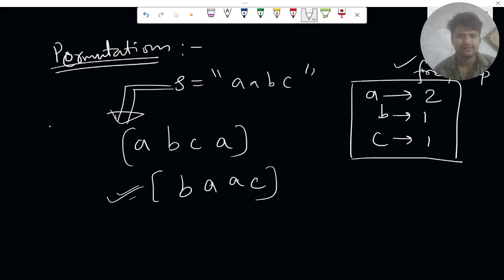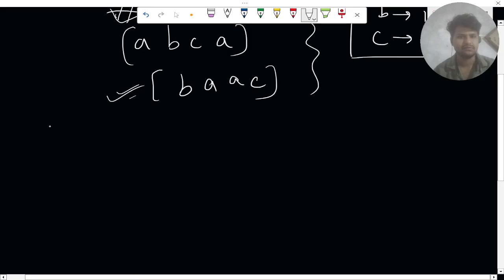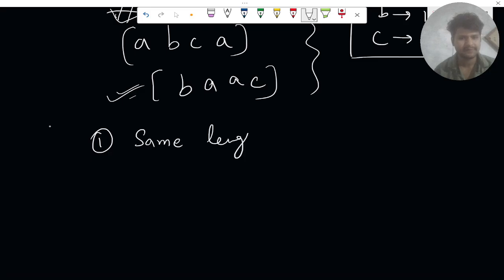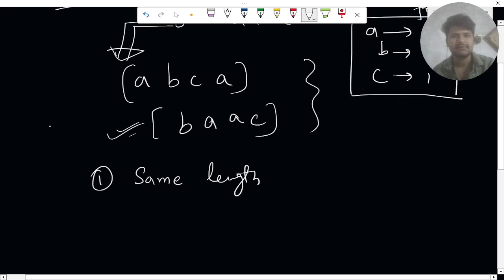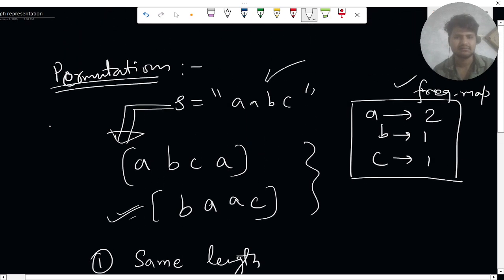This is the frequency map, and if you try to figure out all its permutations, you will observe something: every permutation has the same length as its original string.